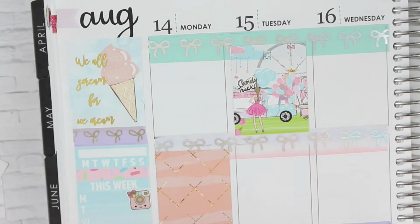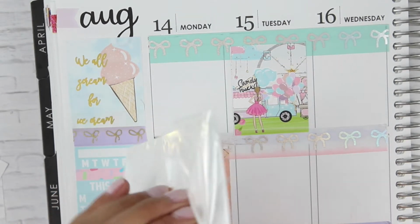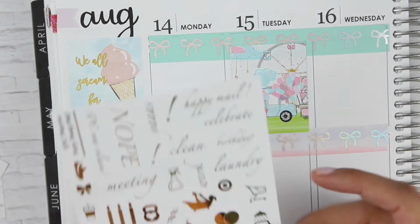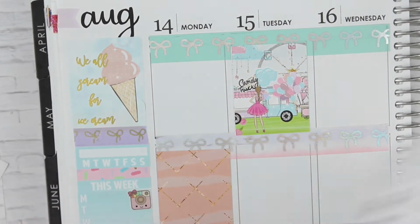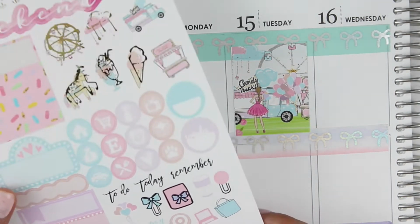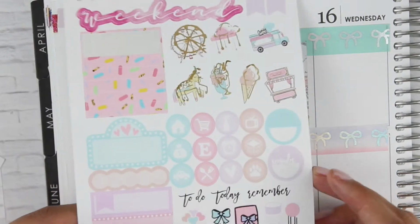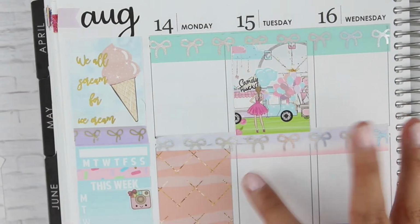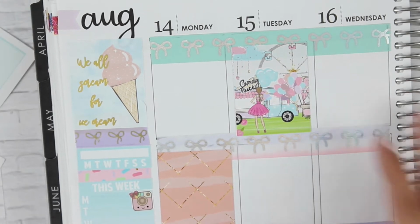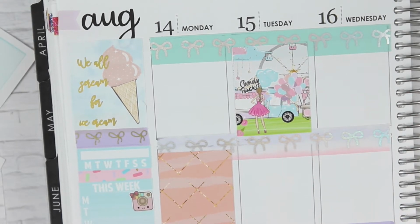Maybe I'll use these cute stickers. I got this in my haul that I just showed you guys a couple of days ago, which I'm so excited about. I think I kind of want to use these balloons. Or does she have any balloons in here? She does have balloons in here, but I kind of want to bring that foil in, you know what I mean? So I kind of want to mark it with, let's see, maybe like a half box or something.